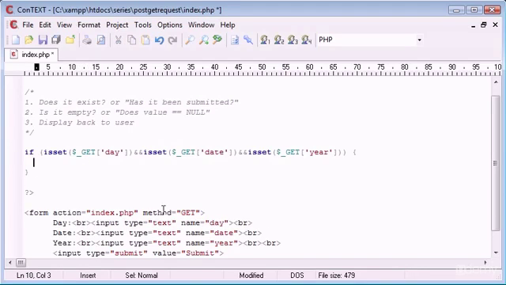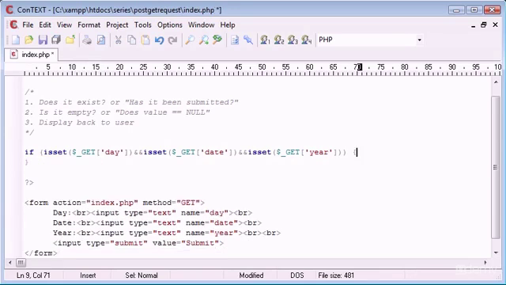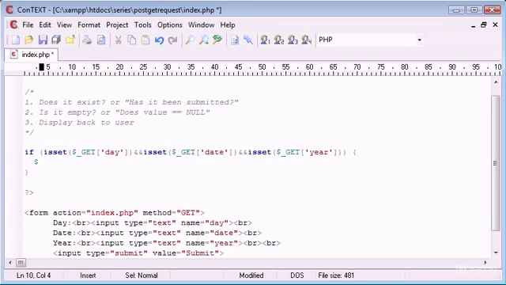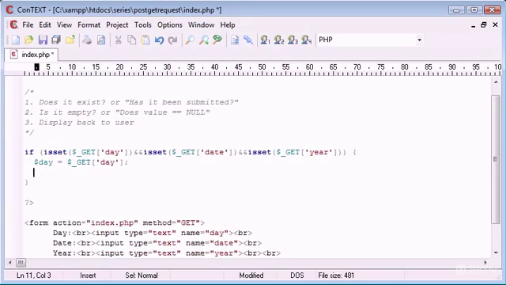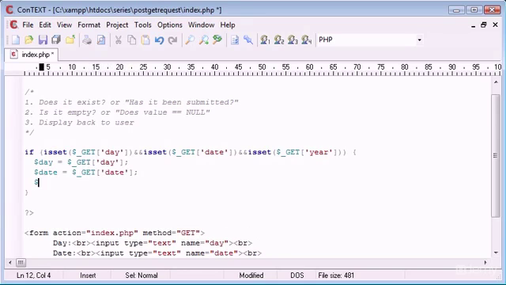Now inside of this we need to make a few more checks. We need to say if not empty, using another function, which is the empty function. In fact, before we do that, we can redeclare these variables. So $day equals $_GET day, then $date equals $_GET date, $year equals $_GET year.